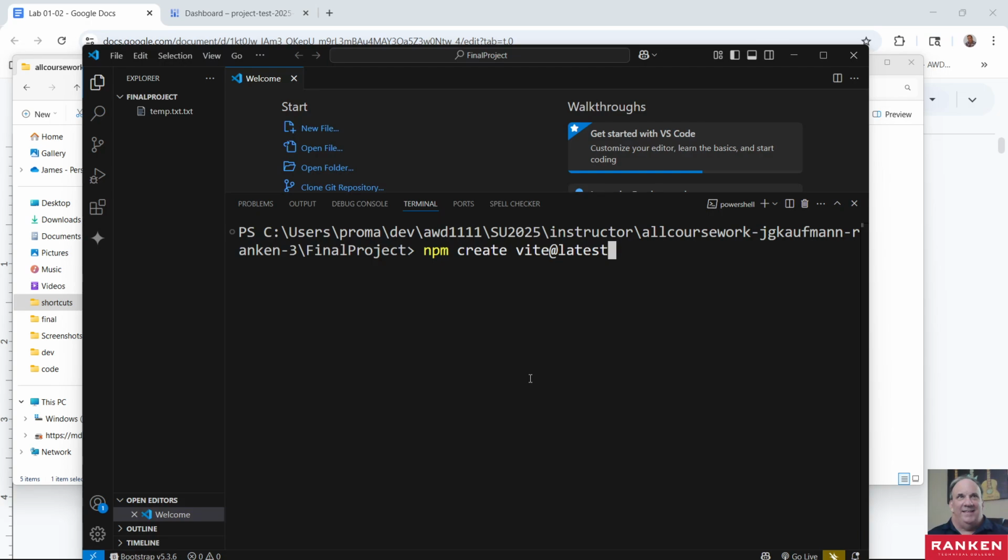Vite is a build and configuration tool, and it's a way to build a basic app from the beginning. It gives you all the little pieces that you need to build an app. Vite will do more than just React apps, but for us, that's what we're going to be choosing: React. So here I've got npm create vite@latest.